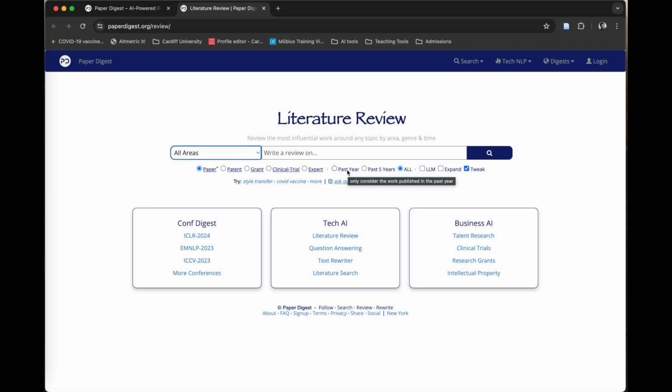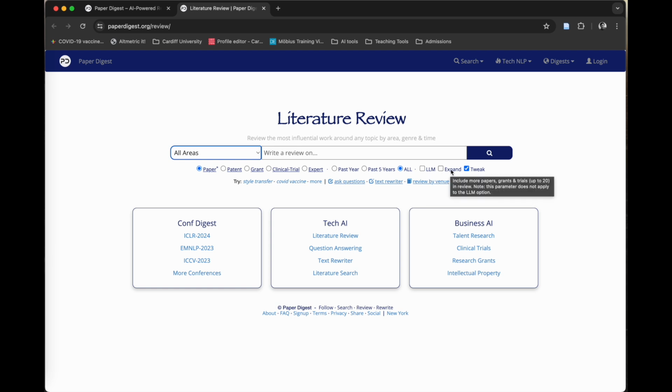And so what that allows you to do is to put the same question in and generate 3 different responses, so you can see how the field has progressed from those seminal papers which were published at the start all the way through to the cutting edge research that's being done in the last 12 months. You can also allow large language models, so generative AI, to help with shaping the response, but that does mean that you open yourself up to some bias and hallucination, so I tend to leave that off.